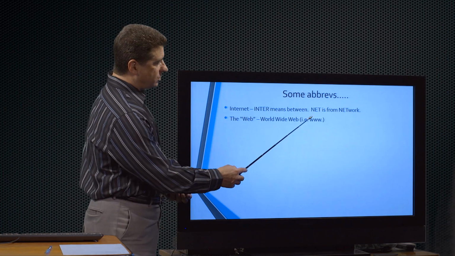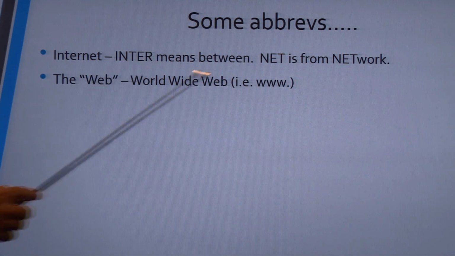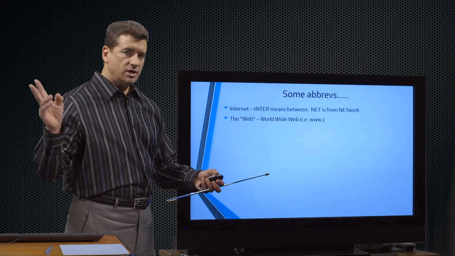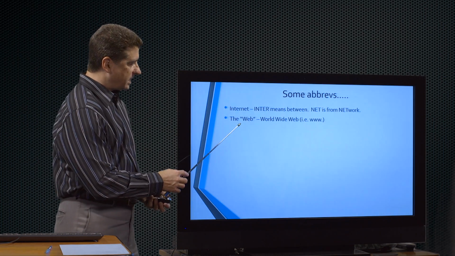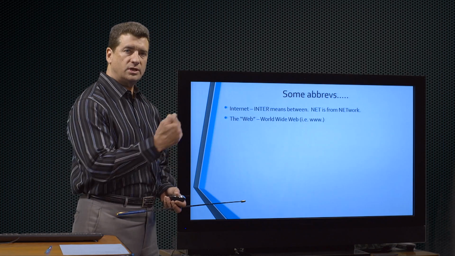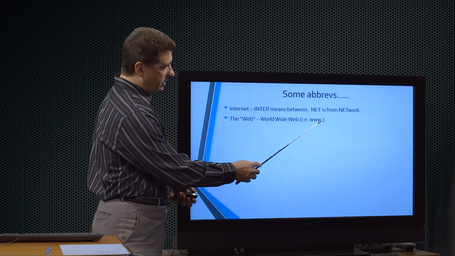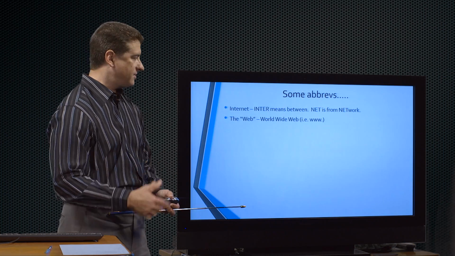All right, then the word net is from the word network, which I just described, like a LAN network, a WAN network. Okay, so now we have internet. It's essentially a connection of all those networks. So the internet in and of itself, in the grand scheme of things, is just a giant web, which is where we get the other term, World Wide Web. If you remember, the internet originally, web addresses always started with www. That stood for World Wide Web. In most cases now you don't have to put that in. It either defaults or the web address doesn't have that anymore.